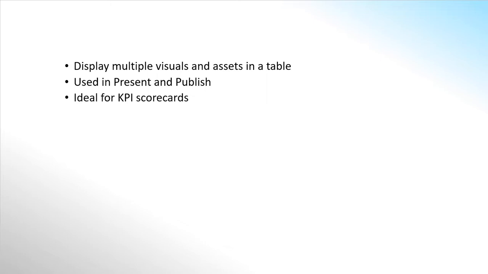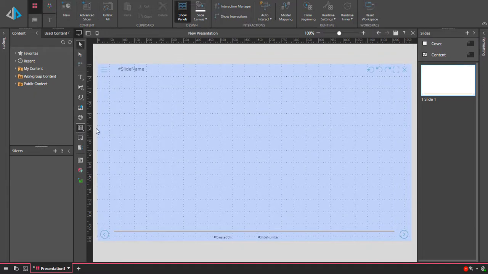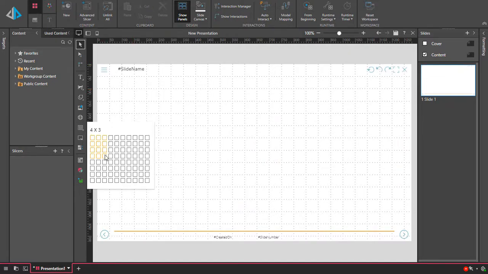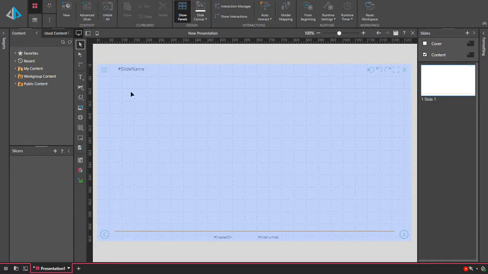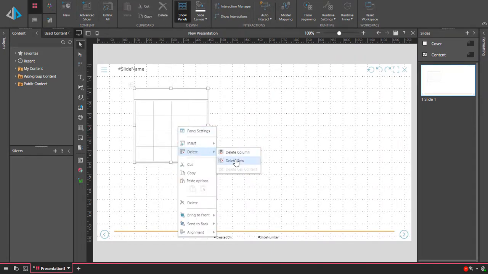and web panels. To see the matrix table in action, let's start by creating a new presentation. You can left-click the Add Table button in the toolbox to add a table with default sizes, which is 3 columns and 3 rows. Or you can right-click the tool to specify the table size. Then click anywhere on the slide to place the container. By right-clicking on the table, you can insert or remove rows or columns.